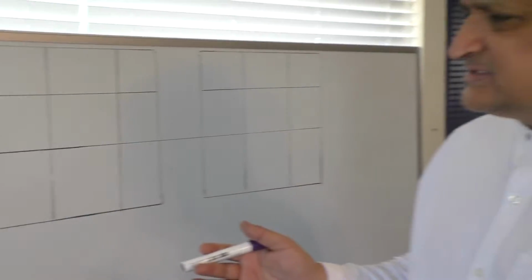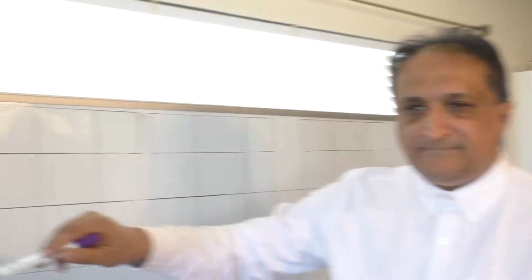So when you have these magic squares, the smallest that you can have is the 3 by 3. And in Islamic occult sciences, the most important of such squares are 3 by 3, 4 by 4, and 5 by 5. I think today I'm only going to talk about the 3 by 3. If I have time, I might record some other videos. If you're interested, please indicate that in the comments, and I'll make some additional videos explaining these. So again, the smallest you can have is a 3 by 3.